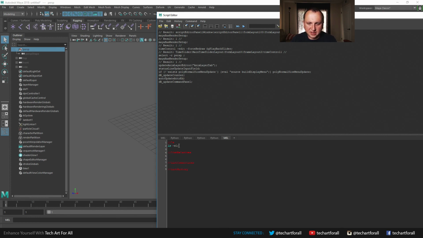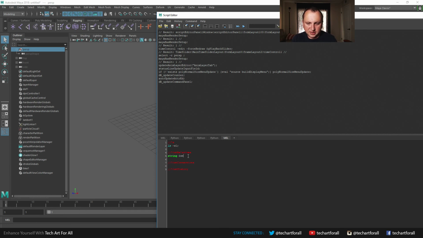We'll use ls -sl to capture the persp into a variable first. So we'll say string. ls selected, you have to assume that it will return a string array, because it's usually multiple objects that it returns. Even if it's one object, it still will be an array. It will just have one element in it.